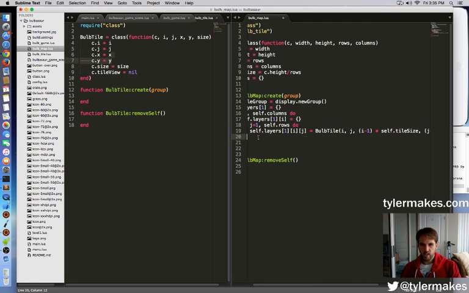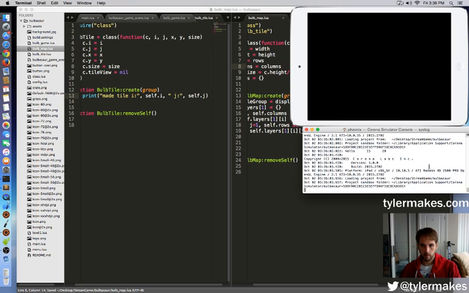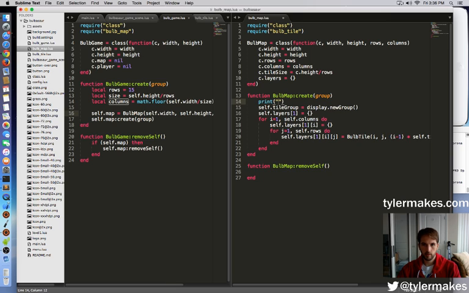That creates a tile at each of those locations. Why don't we see that this is happening before we move on. So we're going to get its I. Ooh. We're going to get its J. Save that. Save the map. What are we missing here? Tile print. Let's make sure that everything is working. There we go, we have our map, 2015.